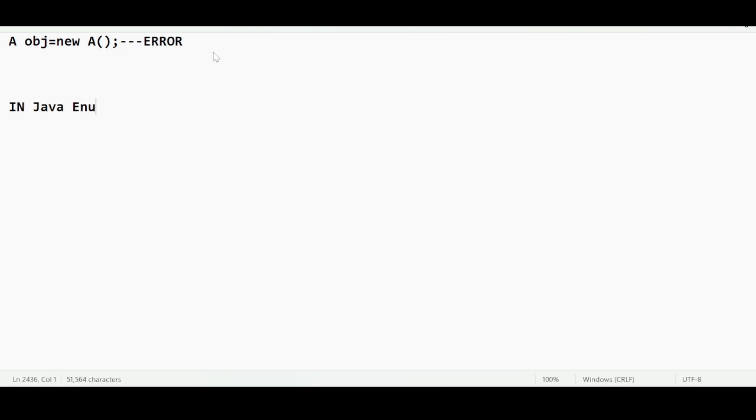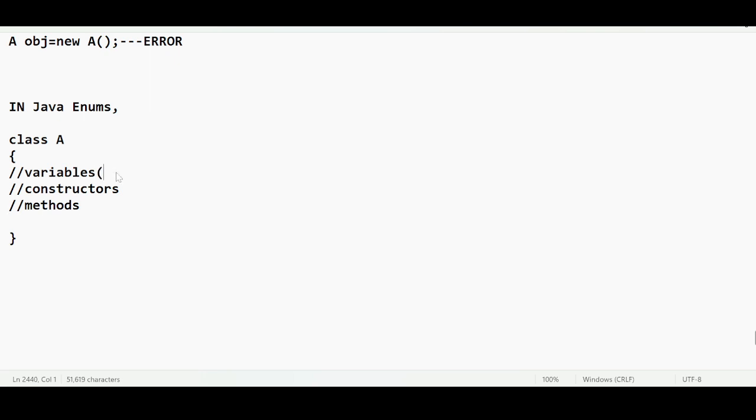In Java enums, you might be getting a doubt. If I take a Java class, I have an option to define variables, constructors, and methods.